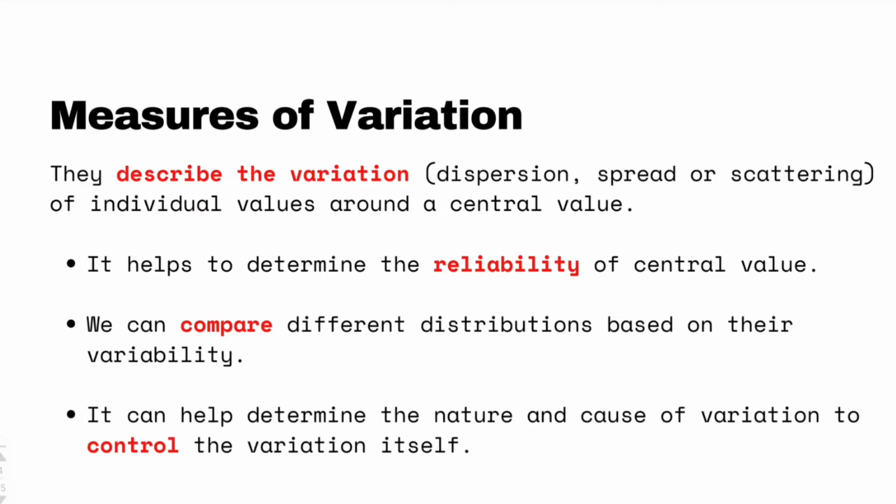It also can help determine the nature and the cause of variation, so that we can control it, like whether it is a positive variation or a negative variation. We can go and find out why there is this variation, and maybe we can bring out policies which can help control this variation.